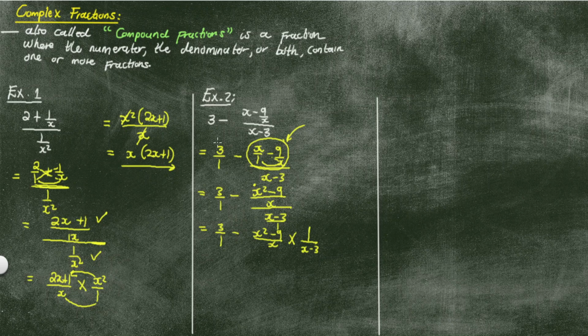So it's the same concept I applied with the 3 and that x, right? I have an x subtracting a fraction, so it makes sense to change that x into a fraction by dividing it by 1. The 3 is being subtracted by a fraction, so you divide it by 1. You convert it to a fraction because you can't subtract a number with a fraction. In order to subtract the number with a fraction, you have to change the number to a fraction by dividing by 1, right?